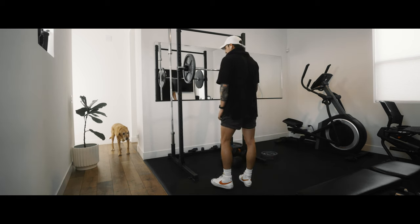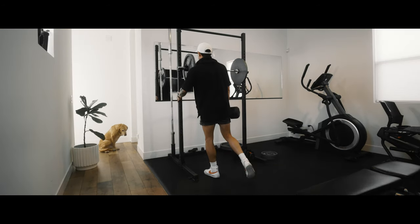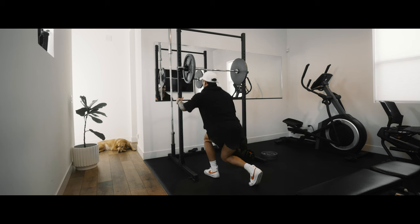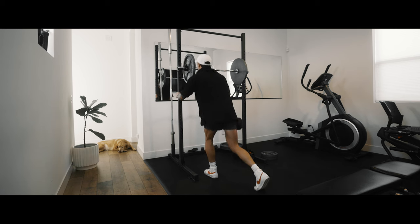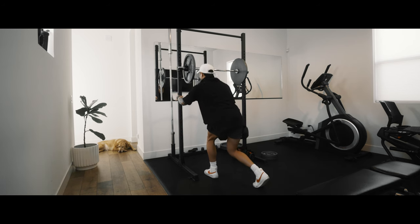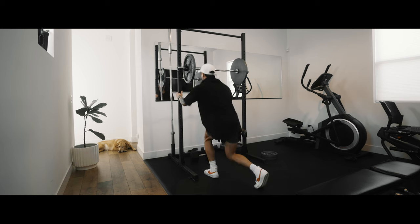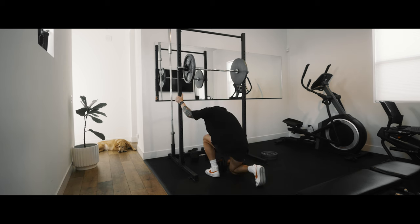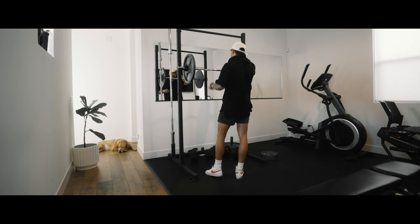Oh buddy, drop it to 60s while my dog stares at me. What are you doing? Starting to get nice and fun. Oh, this is just too much fun. Oh my goodness.